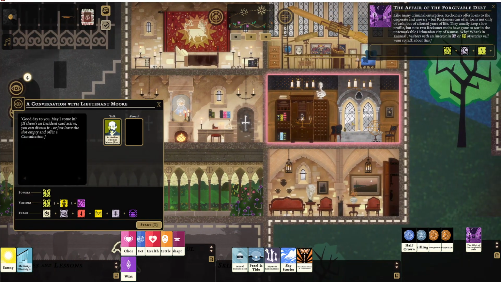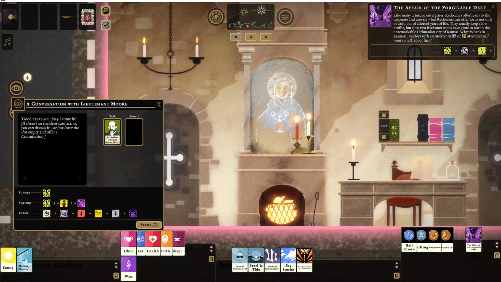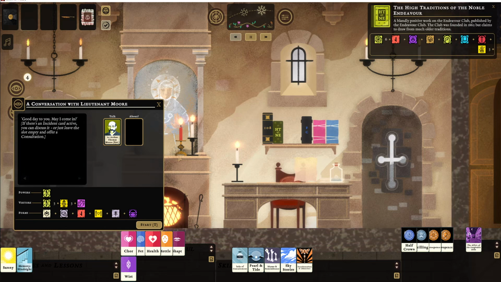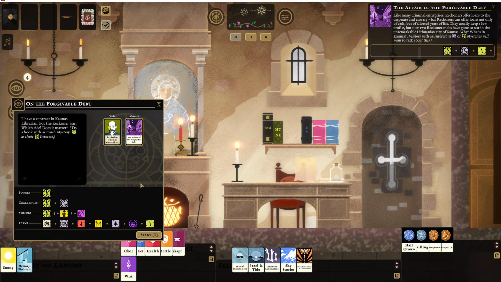So this incident is going to be looking for moon or edge books. Luckily enough, we have an edge book, and it's written in Latin, which fortunately Lieutenant Arthur Thomas Moore is able to read.